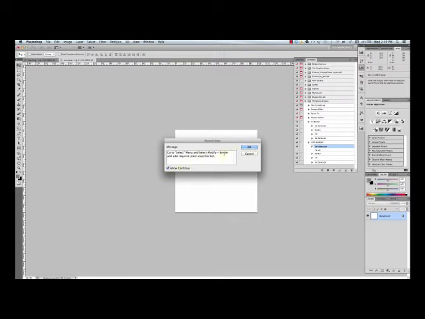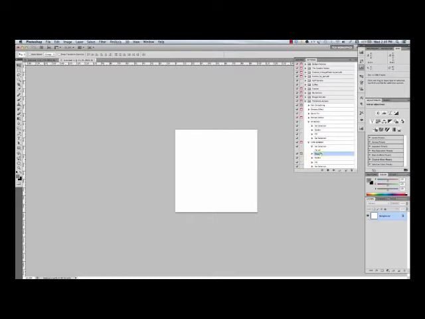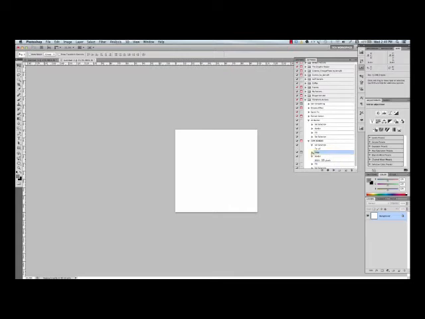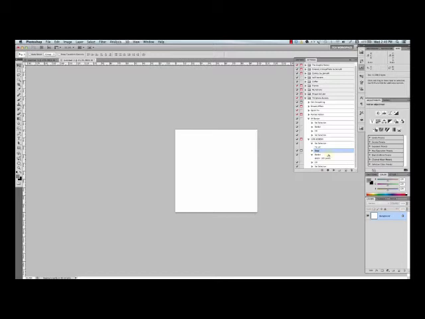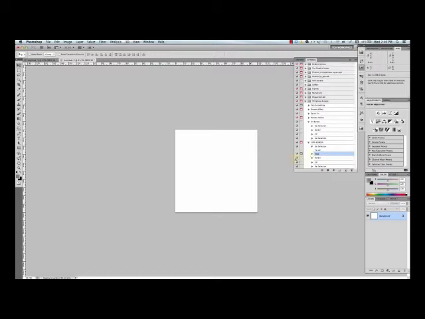It'll add a continue button on this command, and I'm going to say OK, and it's added that stop into this action here. So I'm going to delete this border function here because I don't want to create a border after I've created a border, because I'm going to manually select what size I want. Well, I won't delete this, I'll just switch it off. So instead of trashing it, I can use it again later. So rather than use it now, I'm just going to turn that command off.